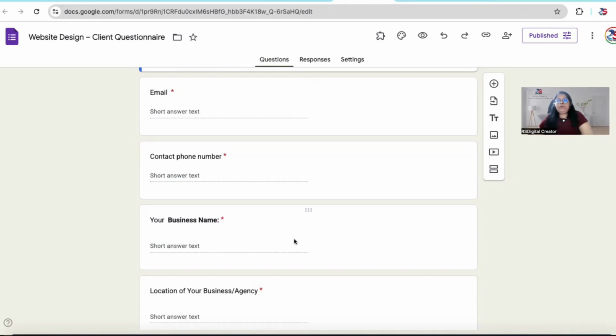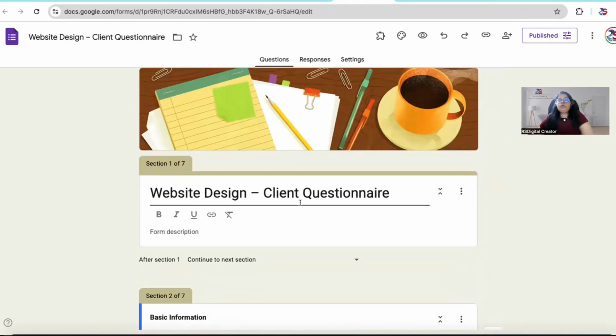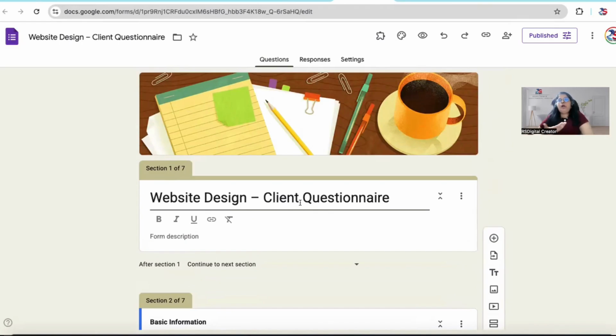So it depends on your business, your product or service, whatever you are giving. Basically, what details you are expecting from the client or from the customer, those details you have to ask in a questionnaire like this. It helps you get an understanding between you and the customer who wants to approach you, take up your service, or buy your product, purchase something on your website, anything related.